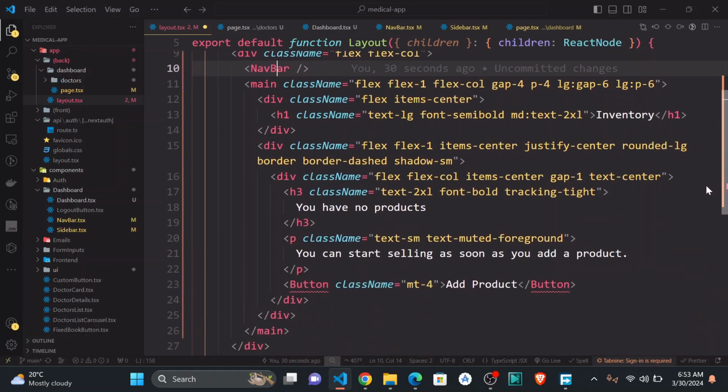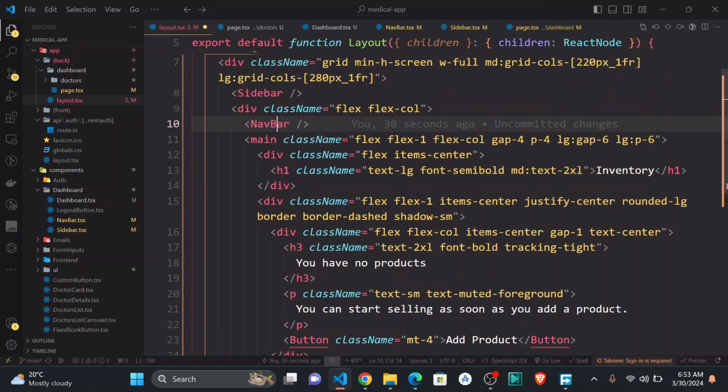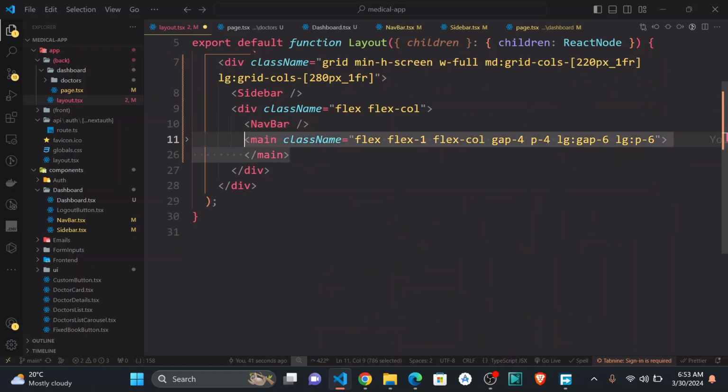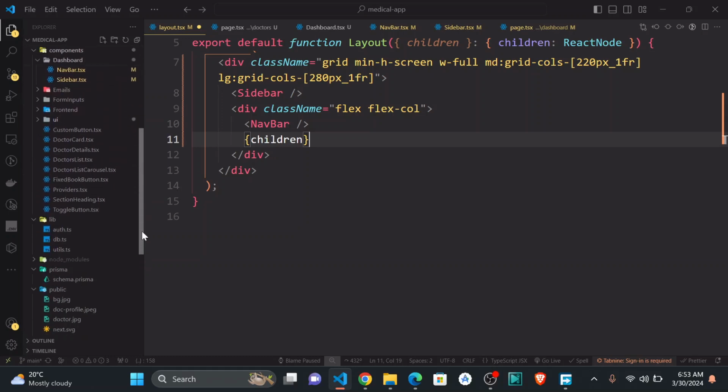Now, the only thing I'm just going to do is copy this main. So where there is main, this is where all the pages are going to be. So this is the part where we put children. So I'm just going to say children, as simple as that. And let's go back to the dashboard.